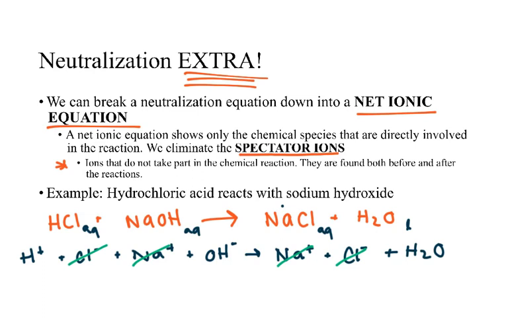So really what's happening here is we have our H plus and OH minus yielding H2O, right? So we just completely neglected the sodium and the chlorine because they're not really involved. They're kind of just there. So this is a net ionic equation. Again, this is not something you need to harp on right now. It's just a little bit of extra information and just kind of to expose you to some vocabulary before we move on into a unit where this is more prevalent.